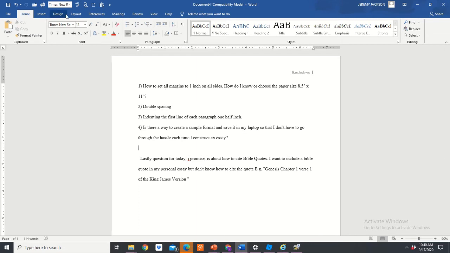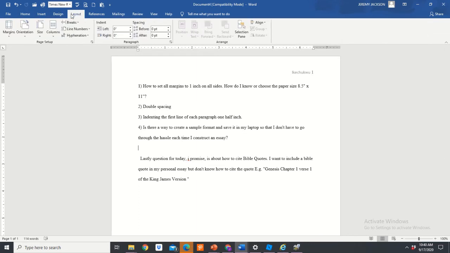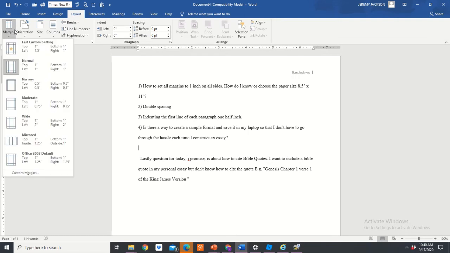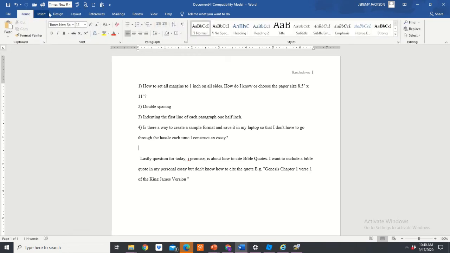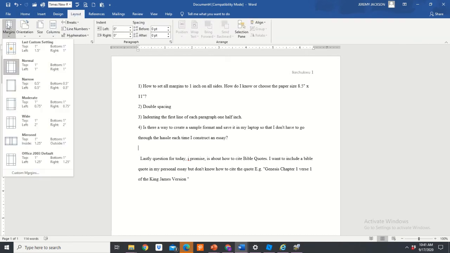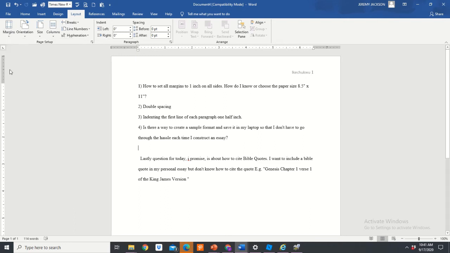Let's go to layout. Spacing. I'm trying to think. I know there's an area for margins. Here we go, right here. So if you had really weird margins, like set to half an inch or 2 inches or 3 inches, you can adjust them here. All right. So here we go, Normal, 1 inch. All I did was go to the layout menu. So we were here at home. I scrolled over to layout. I go to margins, and it's set to 1 inch already, but this will give you 1 inch margins everywhere on your document. All right, now it's all set.